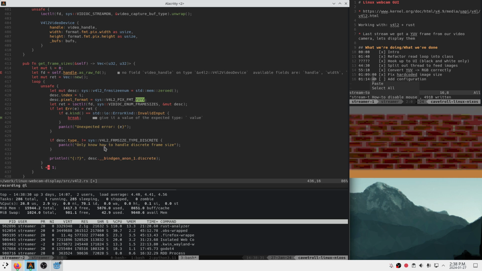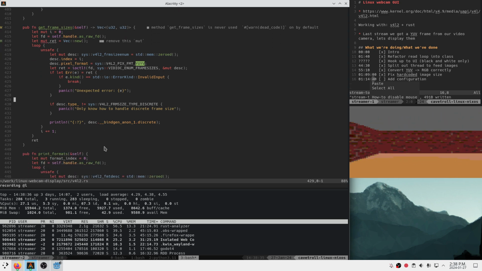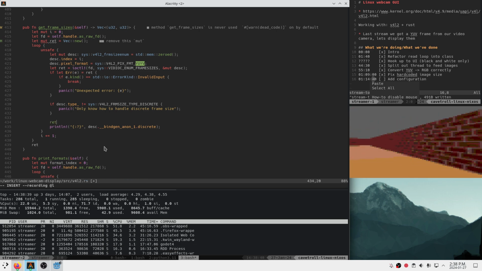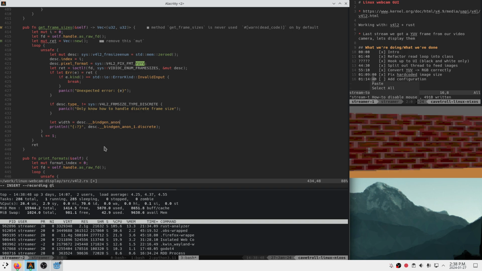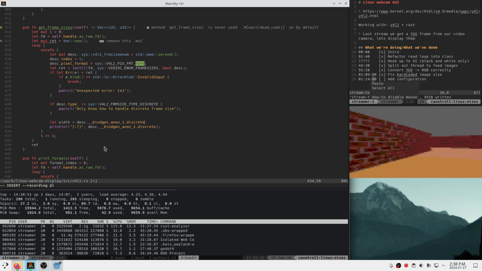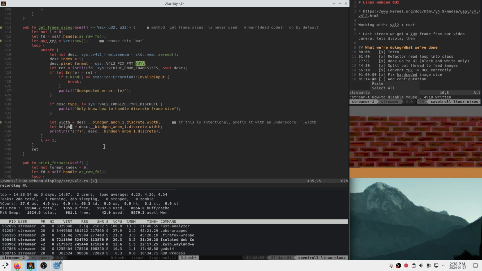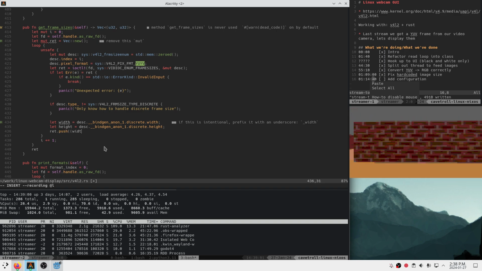And at the end, we just say ret. Then instead of printing it, we just say ret.push desc. I guess we say let width equal desc bindgen anon 1 discrete width. Height is this. And we just say ret.push width, height.